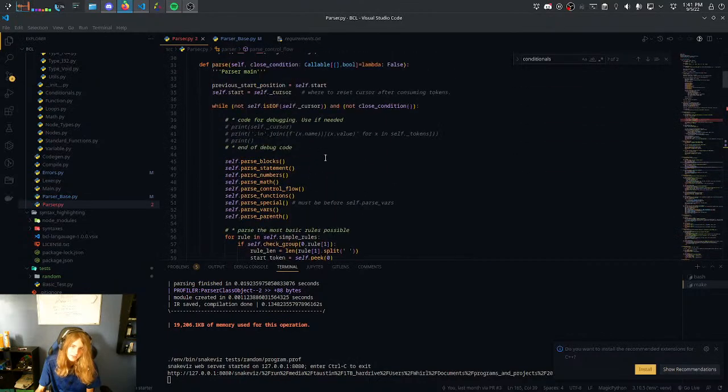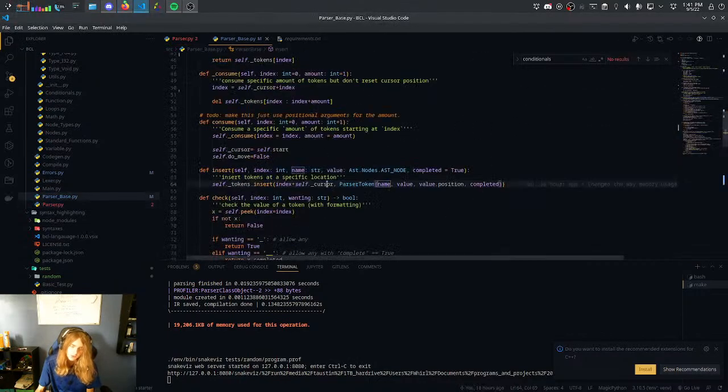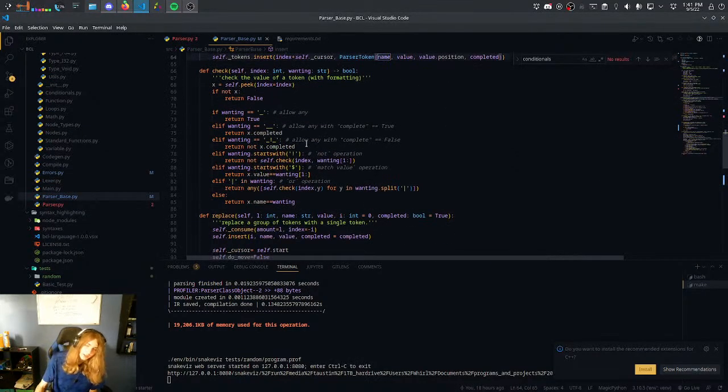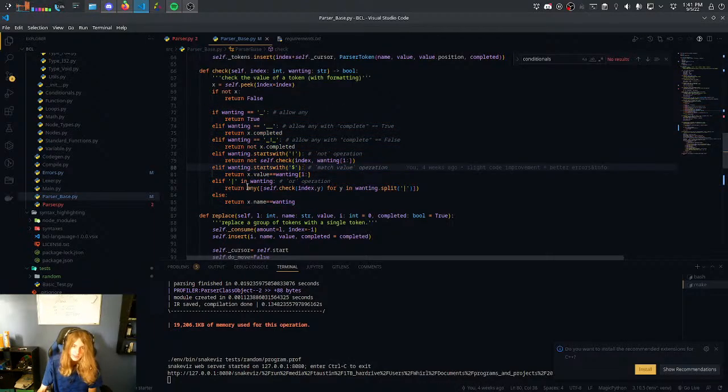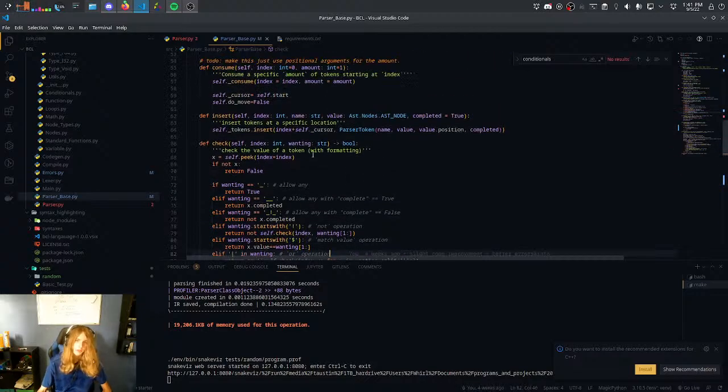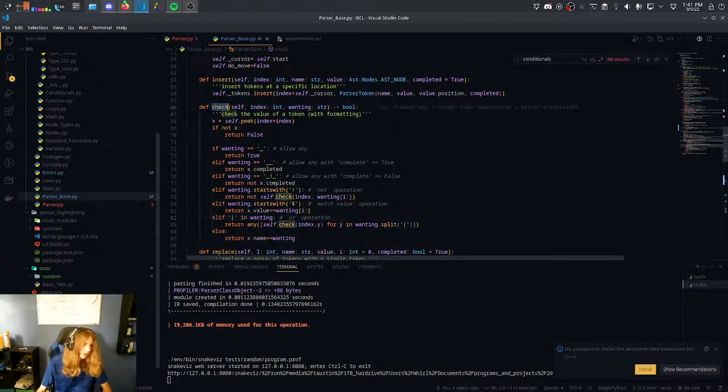I might be able to squeeze a little extra performance out of here. I'm not sure. Maybe by making this nicer. It is fairly ugly. I can also fix this, that's the other thing I want to do. So let's get the baseline performance of our check.